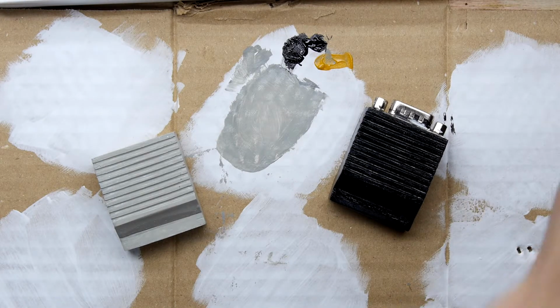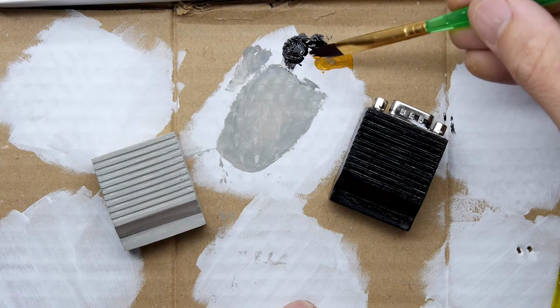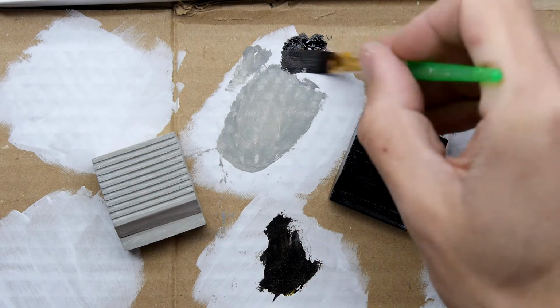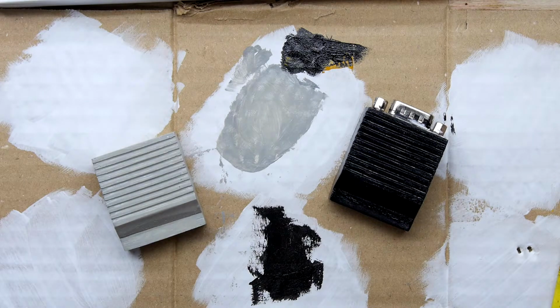Let's clean the brush a tiny bit. We've still got a tiny bit of that yellow ochre there. You can get a little bit of curiosity to see what it's like if you mix it with a bit of black. Yeah, you're going to get some sort of weird grey there. But if you want a really retro colour, I think you could go for probably a yellow and something else.